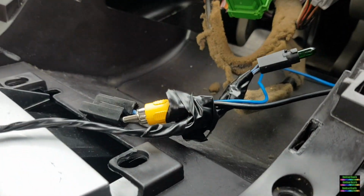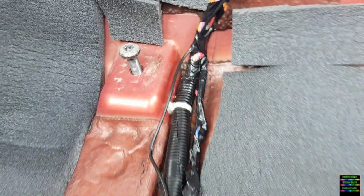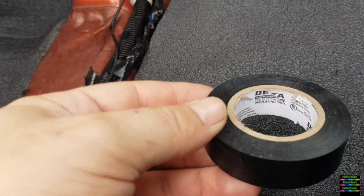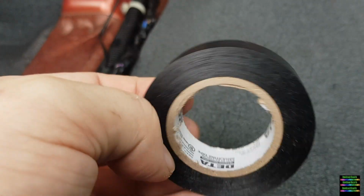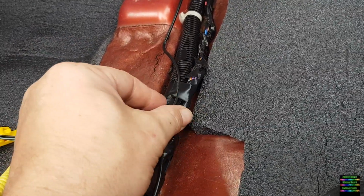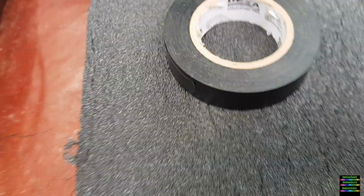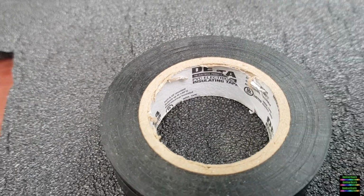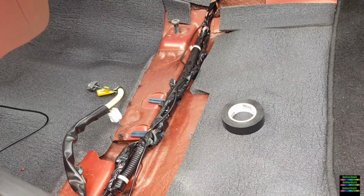Okay, so I've put the video reverse wire up into there, just ran it underneath there and it comes out underneath there and back on the wire loom. I normally get Nitto tape. I've got this, is it Dita tape? This stuff is crap. I'm not recommending this stuff. When I do tape, it seems to peel off a lot, so I'll be definitely sticking to Nitto tape next time. It's bad when you get inferior products. Nitto tape is brilliant.